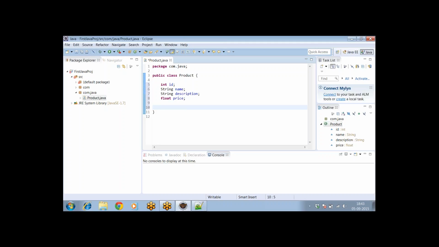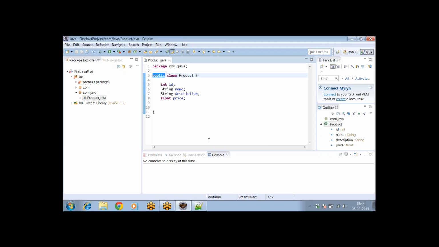If you want to make this class a Java Bean class, the first rule according to the Java Bean specification is that you have to make sure the class is declared as public. That is the first rule. According to the specification, a Java Bean class should be public. You can make running notes of it if you want.